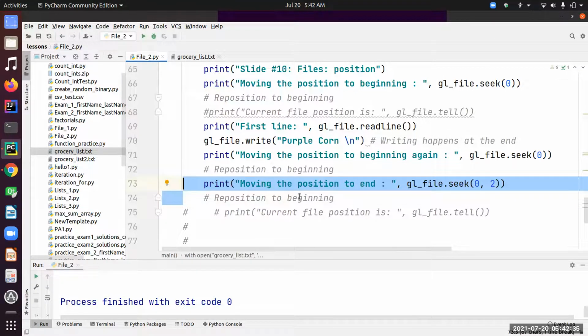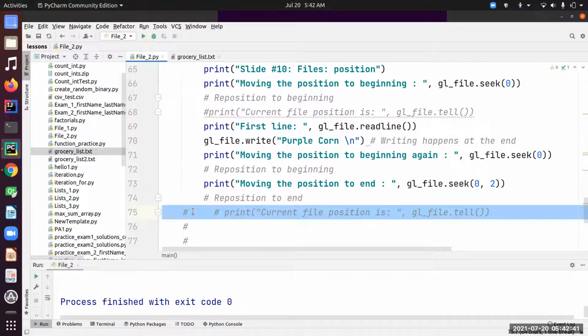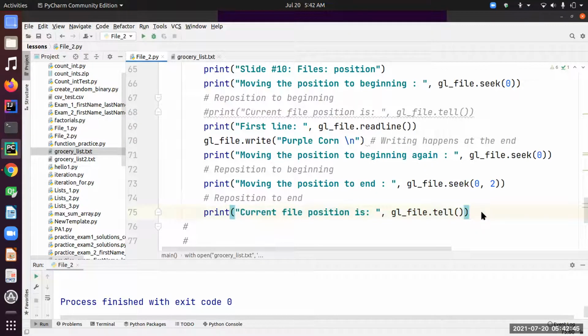It should be the end actually. And then we can verify using tell, to see where it is now. So it was here at the beginning, then reposition to the end, and then we use tell to verify that.